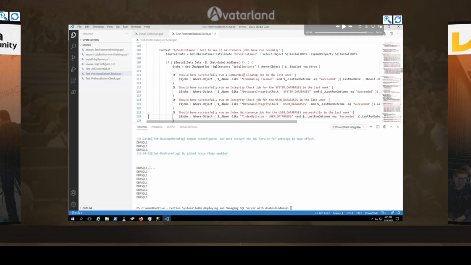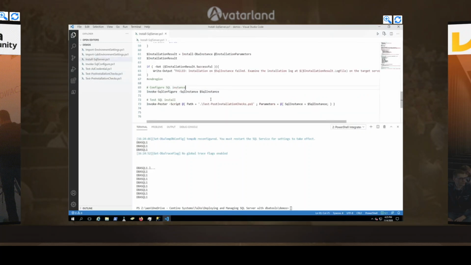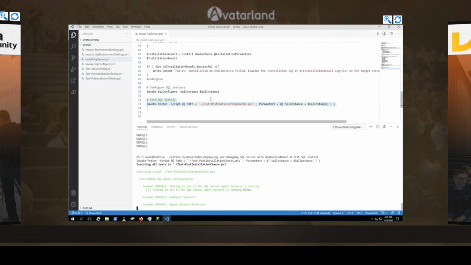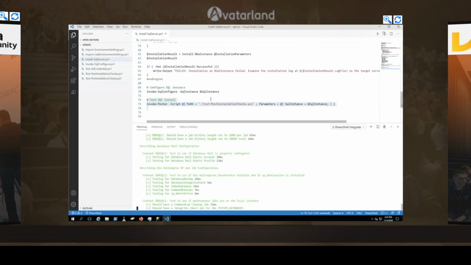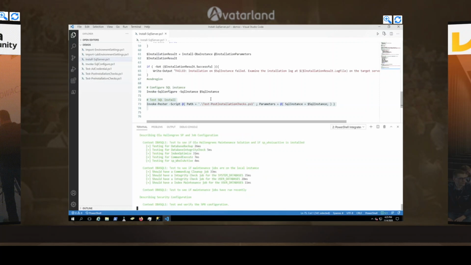So if I come back a week later, well, did backups really run? Did index maintenance run? This is a Pester test that will look at the job history to see if those things actually occurred. That's a way for me to make sure that the things that I want to have running against the instance are there too. So you can use that, again, for some more advanced checks. I'm just checking job agent history, but you can check other values that are exposed to you via PowerShell.